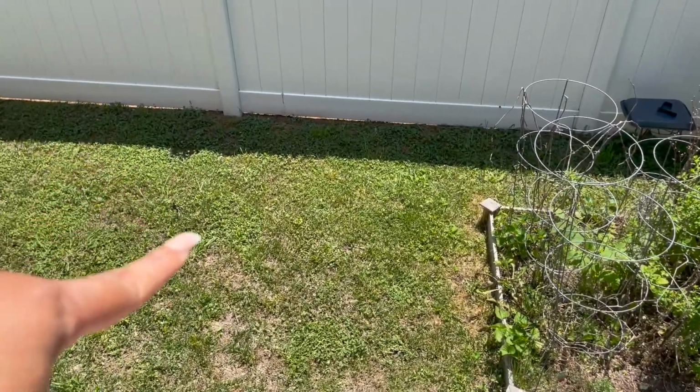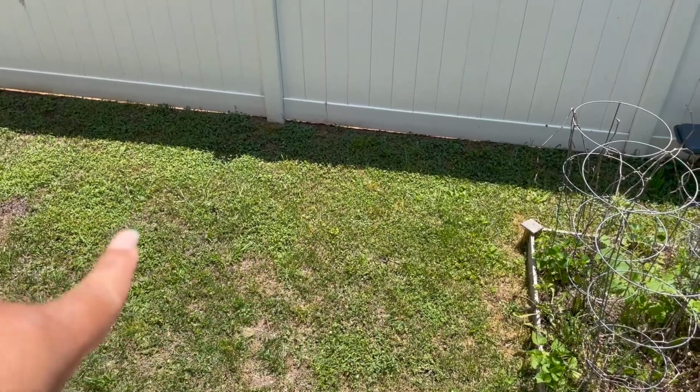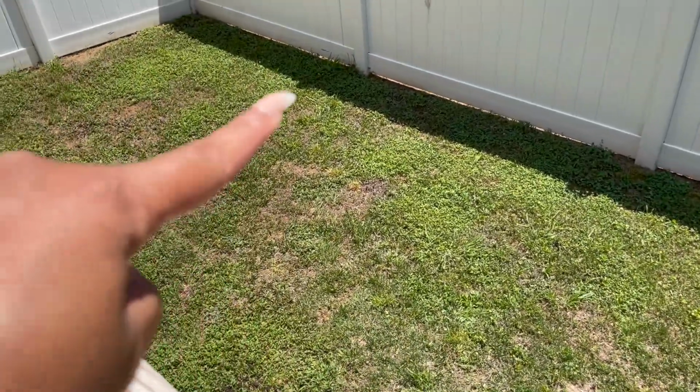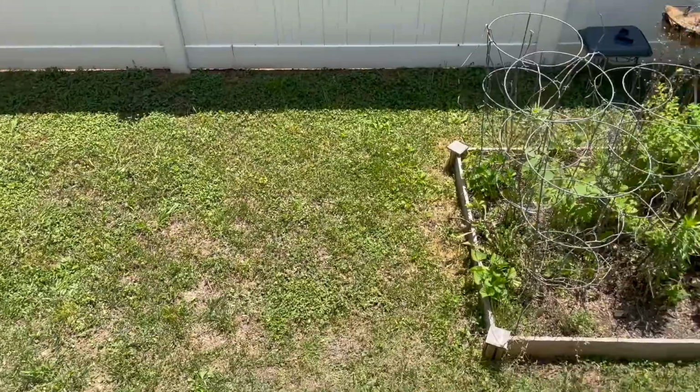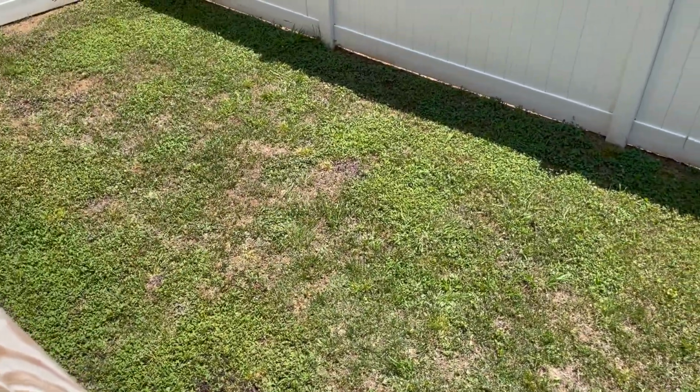Planning to put probably the galvanized steel bed right in there, and then the smaller one maybe down in there. So it'll just be a row of little raised gardens.